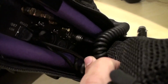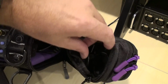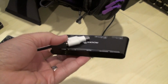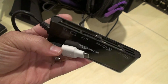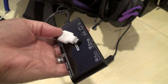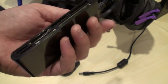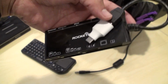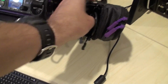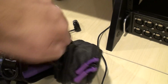You know, the power over there. Oh, right here. I know we're always trying to make it smaller and smaller, but I have this USB CF card reader, just because so many people don't have these anymore. I could keep this in my car, but a lot of times I try to get out of set as fast as I can. You know, we are sound guys after all. I'd rather just have this here. It barely weighs anything, and having the USB-C adapter on there just in case, since almost everybody has that now at this point.